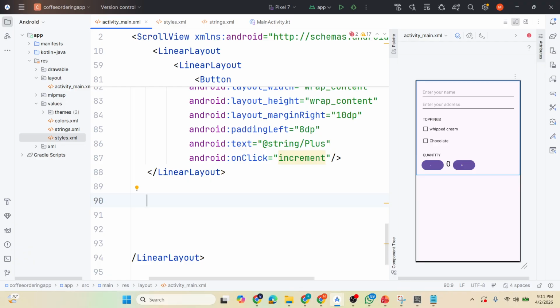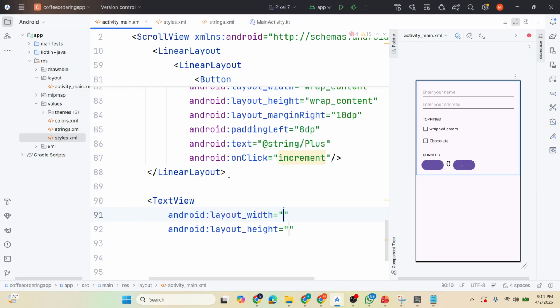and add a text view right below the nested linear layout.